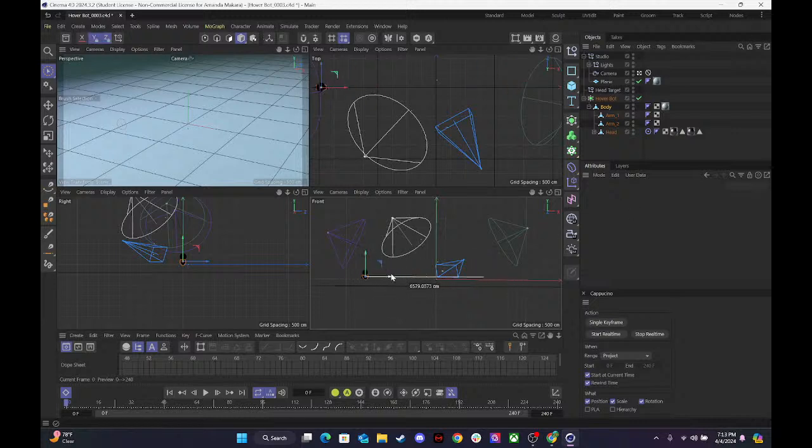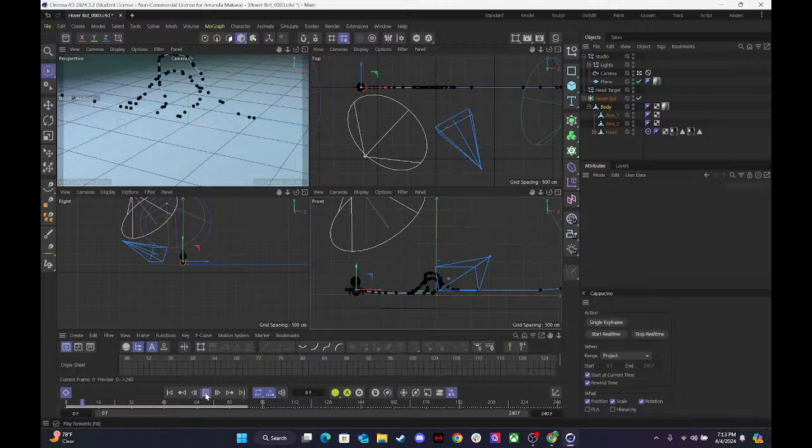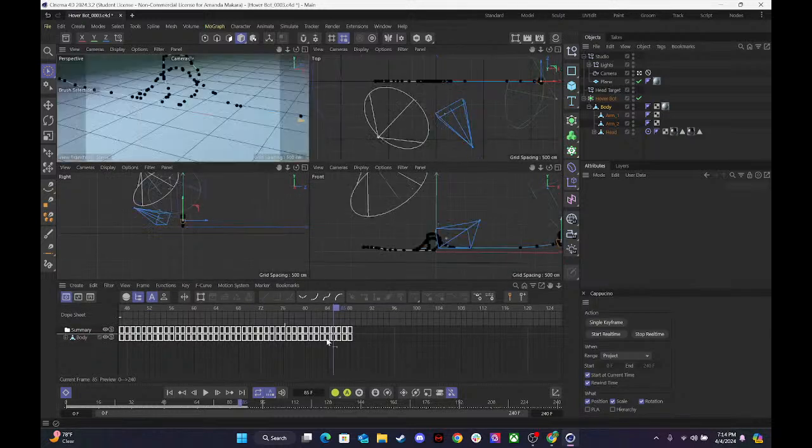Our Eve bot is off screen there. We're looking through the camera here. I'm going to zoom in just a little bit here. I'm going to click that start real time. I'm going to go. Let's play that. See what that looks like from this view here. Head goes off screen. So I went too high. And this is good. You guys are probably going to run into this issue too.